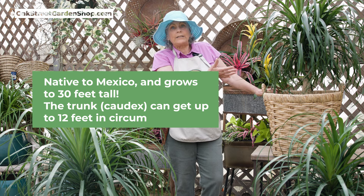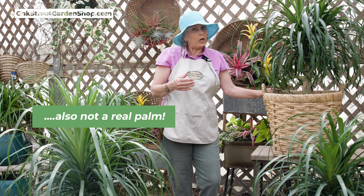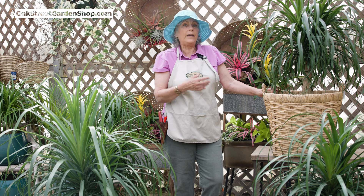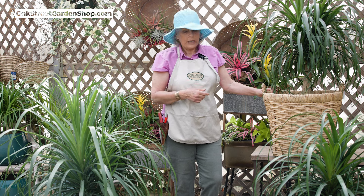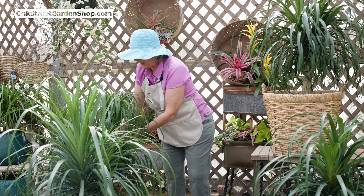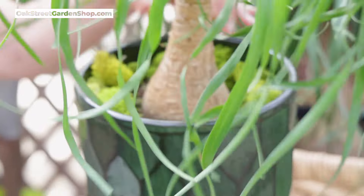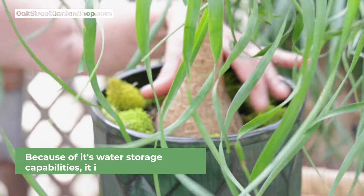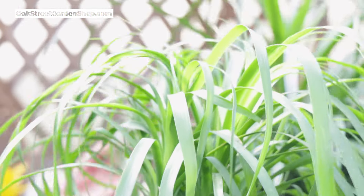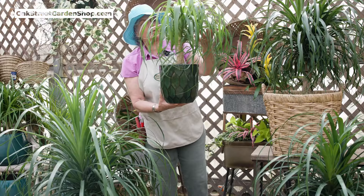It's a tough plant — you can tell by where it grows. Ponytail palm is not a real palm. It is related to agaves and asparagus, actually, which is really weird. It has — and you can see with this one right here — this bulbous part of the plant. That bulb right there actually holds moisture, and then the plant comes out with pretty leaves that look kind of like a ponytail at the top, hence people think it's a palm, which it's not.